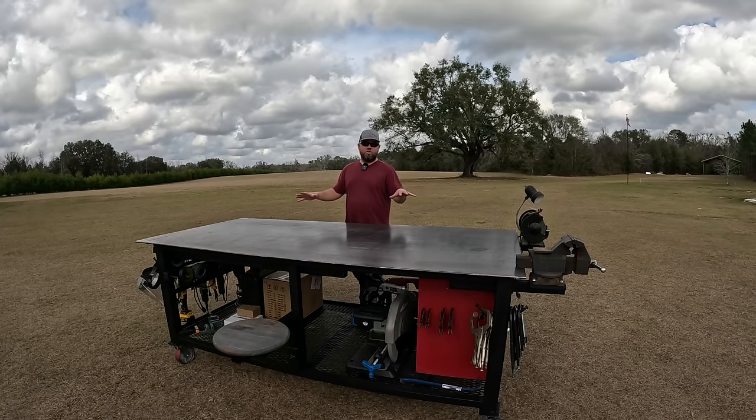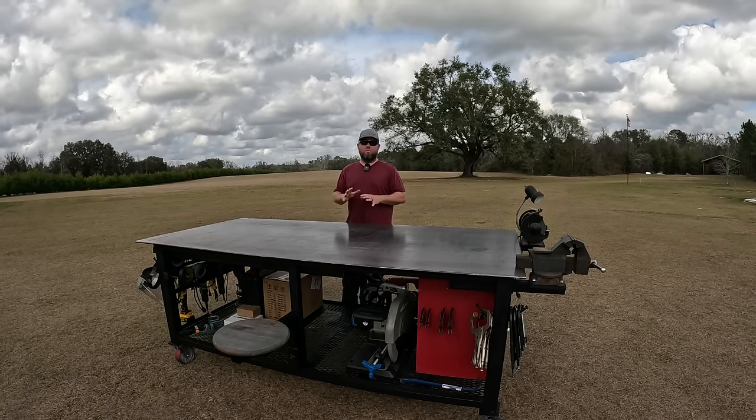So 4x8 should take care of pretty much all of the major work that I do, with the exception of, often I'll bring in up to 24-foot long steel, is how I can get some of my pieces off the truck. And then it'll need to be cut down. Well, an 8-foot table is not going to work for my typical 12, 16, and 20-foot long stuff that I'm often dealing with. I still may have to cut some stuff on the floor, 24-foot for example, but I built a special feature into this table right here to not take up any more room in my shop than it already does, but to give me a much bigger working surface.